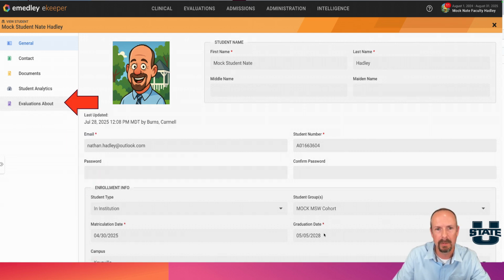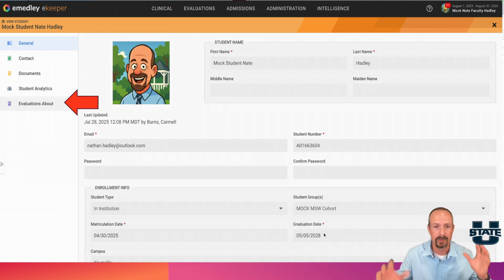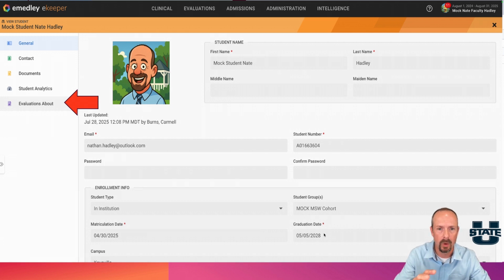Finally, the last tab in a student profile, this is the one you'll probably use the most if you want to get down to the particular forms and things that the student has filled out. That is where it's going to go. The only thing you don't see here is time logs. So for time logs and time sheets, you actually do have to go, as I talked about in the previous training, to that specific portion of eMedley. But you can get to the students' evaluations or forms here.